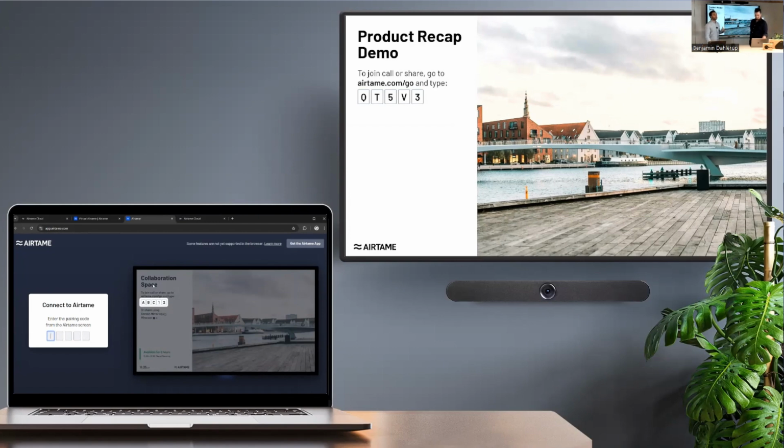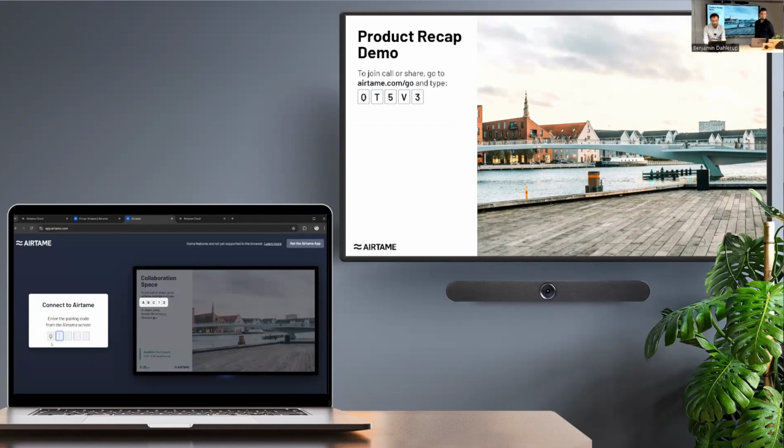So better than words, what I'm going to show you is how it works in practice. If you look at the laptop screen, you see that the browser application is asking me to input a 5 character pairing code, which is basically what is displayed on the screen.